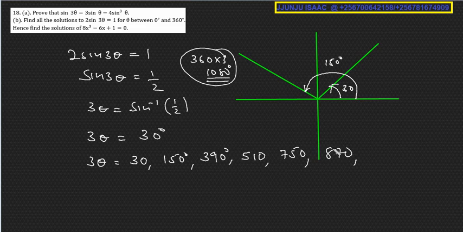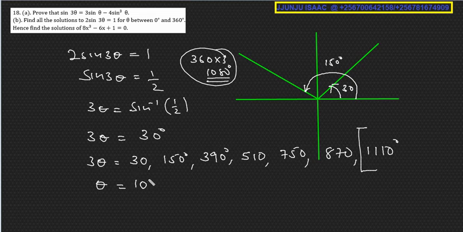So let us see now we add 360 on this, we move 3 cycles, that is 360 times 3, then plus 30. But now we shall be out of the range because it will give us 1110. So this is out because we are using 3 theta and we are stopping at 360. So this will be out. So we are going now to find the theta by dividing by 3.